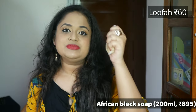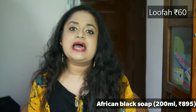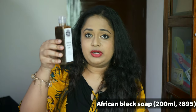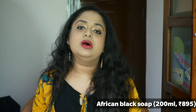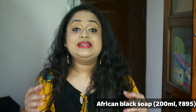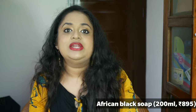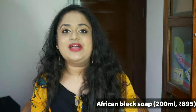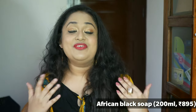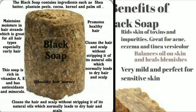When I tested the loofah for the first time, it felt a little rough, but that was not the case once soaked in water — it becomes soft and you can scrub with it. Otherwise, you can use any washcloth or regular loofah and pour a very small quantity of the African Black Soap onto it. Just like a body wash, you can use it for your entire body. You might be tempted to pour extra because you feel there's no lather, but don't — just use a little, lather it up, and see if that's enough. For me it was a very good experience.